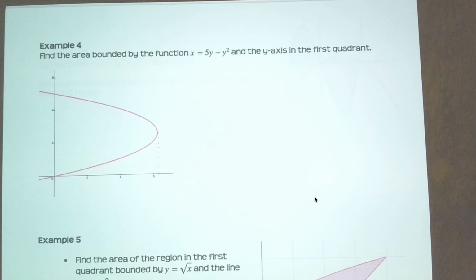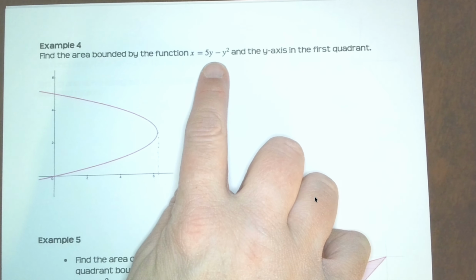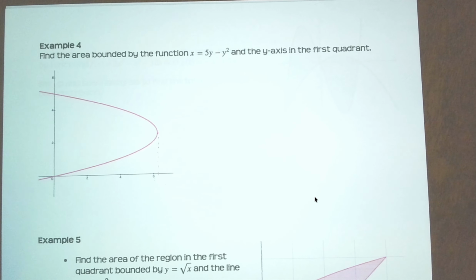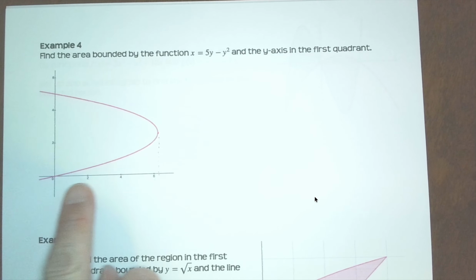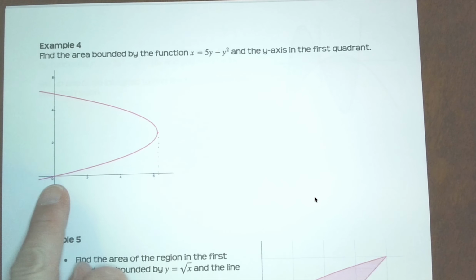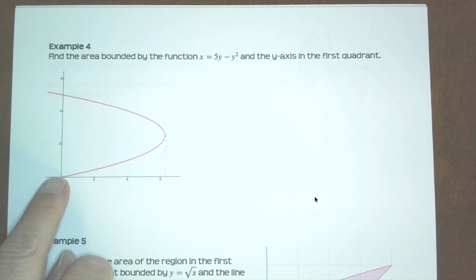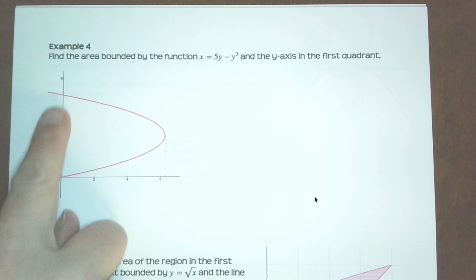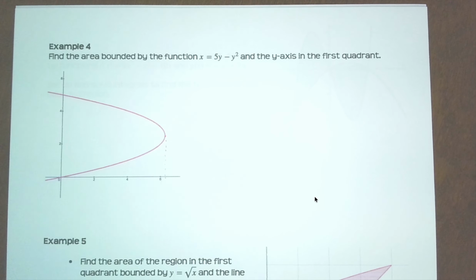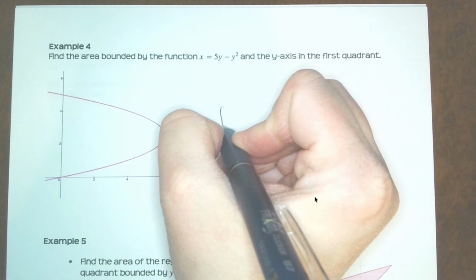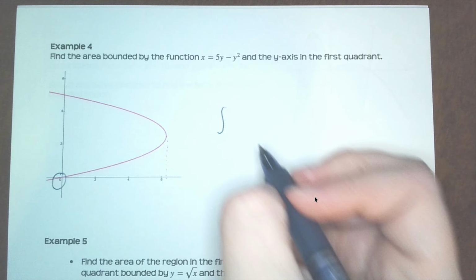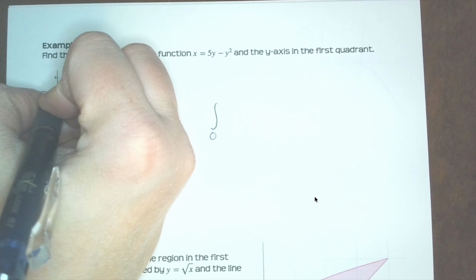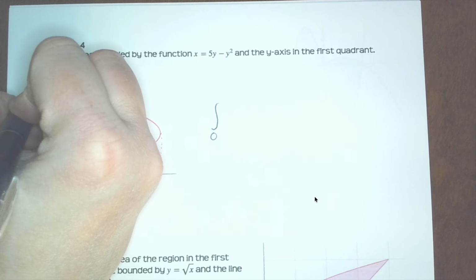But I have another option, okay? And this is especially helpful for equations that are written in terms of y. I can integrate along the y-axis instead of integrating along the x-axis. So every integration we've ever done, our endpoints have come off the x-axis. But this time I'm going to read this way, okay? So I'm going to integrate from 0 to where this endpoint is. This is right at 5.